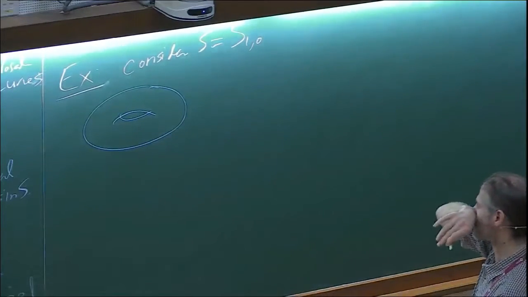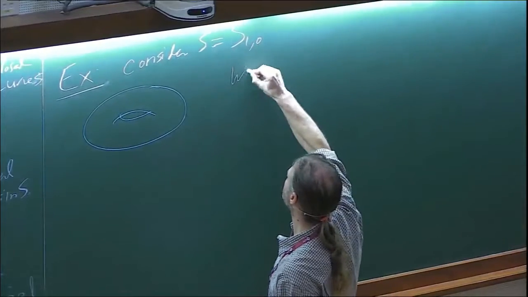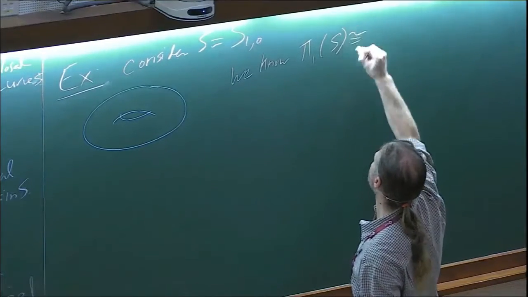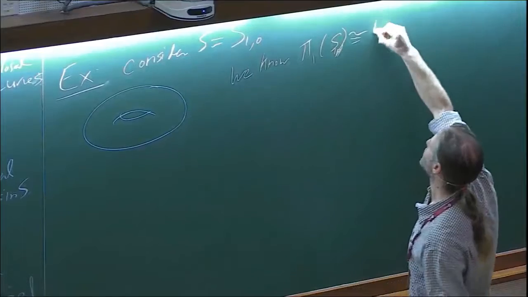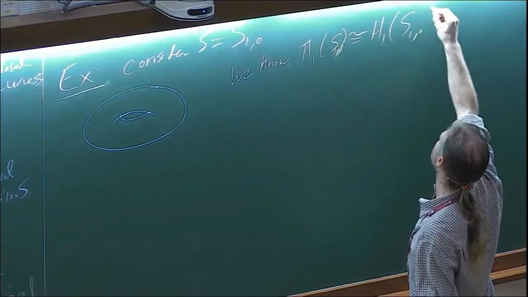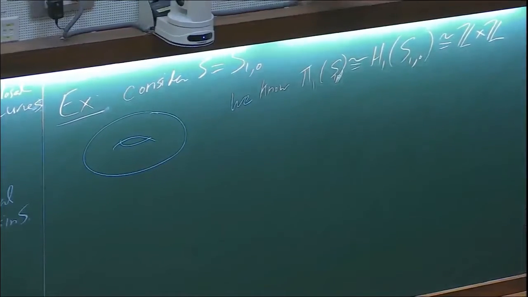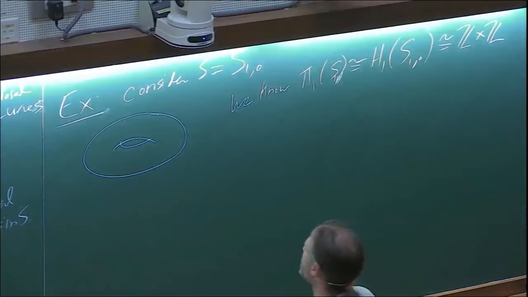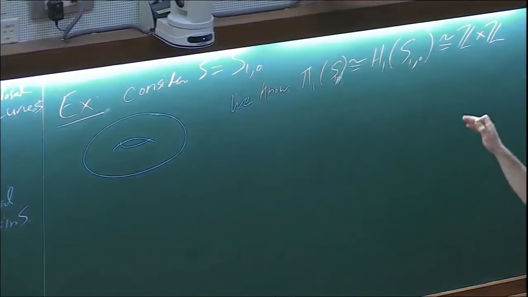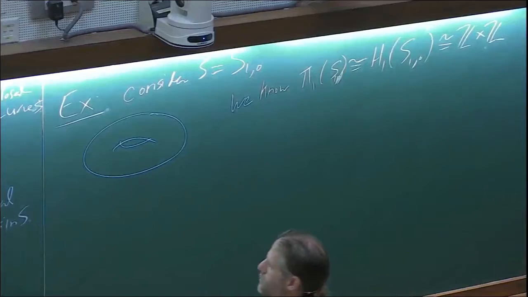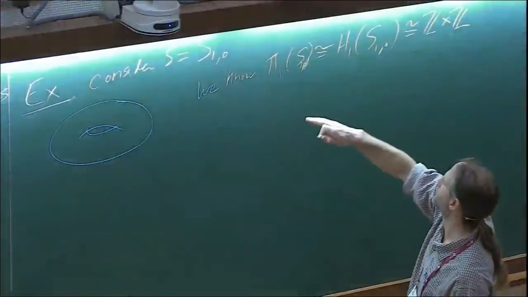So for the torus, we have a nice property. We know that the fundamental group of the torus, maybe I should be specific here, is isomorphic to its first homology, which is isomorphic to Z cross Z. Okay, so if I want to think about curves on the surface, the closed curves are parameterized by Z cross Z, and the simple closed curves are the primitive elements in Z cross Z. So the simple closed curves really correspond to rational numbers.